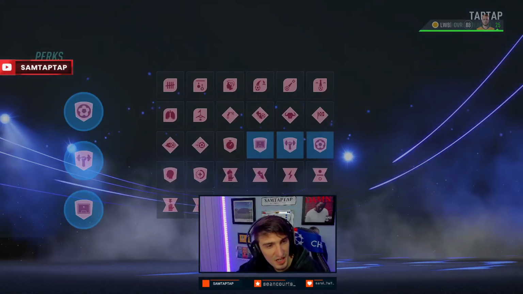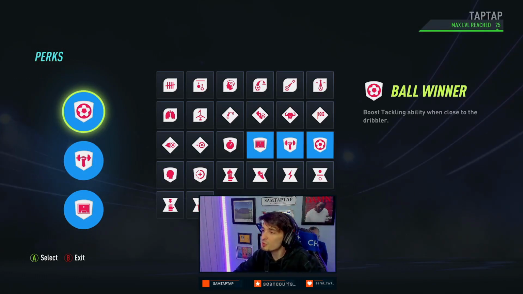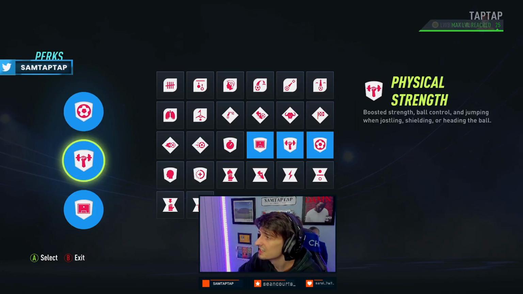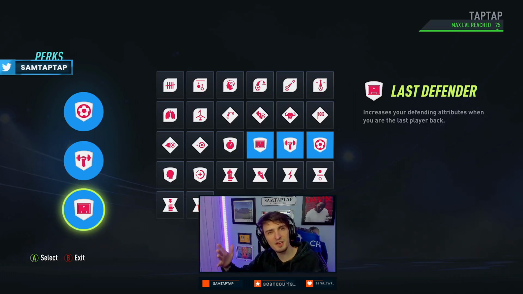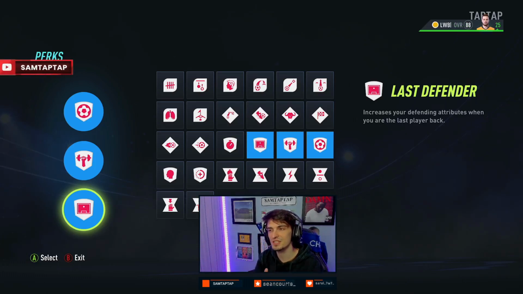Now moving on to the perks that I use here, we've got basically a straight 3 in front of me. We've got ball winner to boost tackling when close to a dribbler. It's pretty self-explanatory again. Just boost tackling as a defender, simple as. Next one, physical strength. Again, pretty self-explanatory being a defender. Now my third perk slot, I've got last defender. It's a decent perk. It basically is something that is always active.